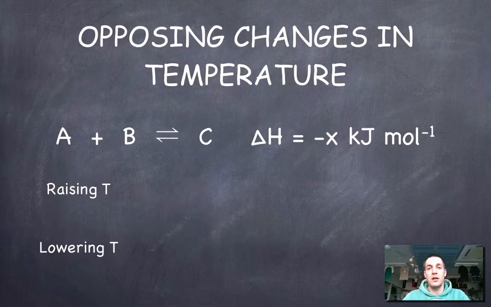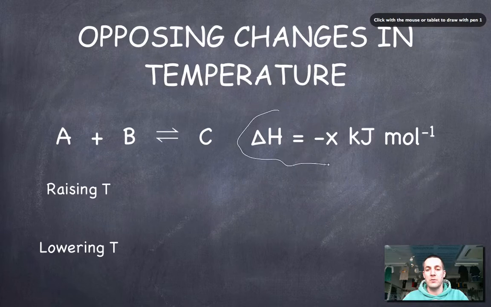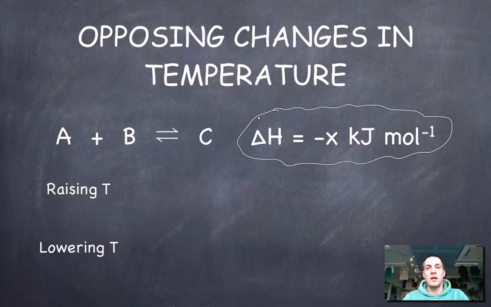And anytime I look at an equation for a reaction, I'm looking for some information about whether it's exothermic or endothermic if I'm going to be able to discuss what a change in temperature will bring about to an equilibrium system. So often we'll be told something about the enthalpy change for a process. And by default, this refers to the forward reaction. Now here we've got a negative enthalpy change, and we hopefully remember that that means this reaction is exothermic. As I've just said, this means that it's exothermic in the forward direction. That means that in the reverse direction it must be endothermic, because it's simply the reverse process.